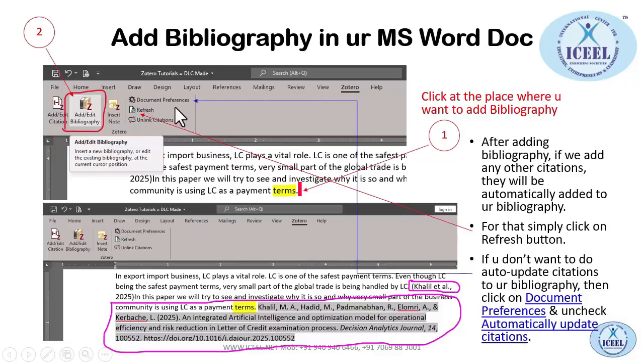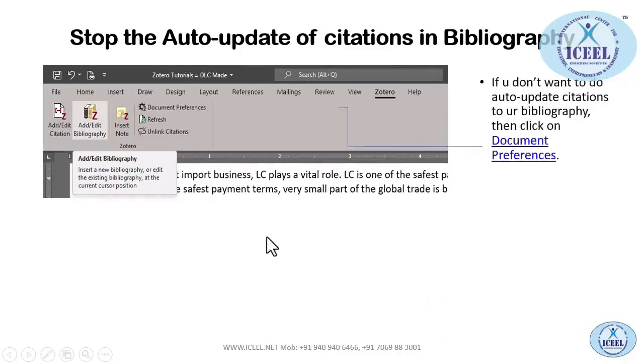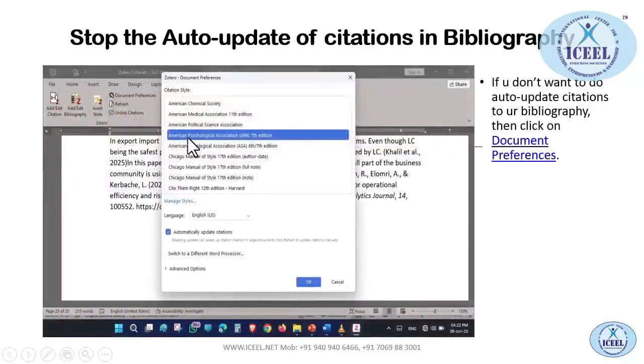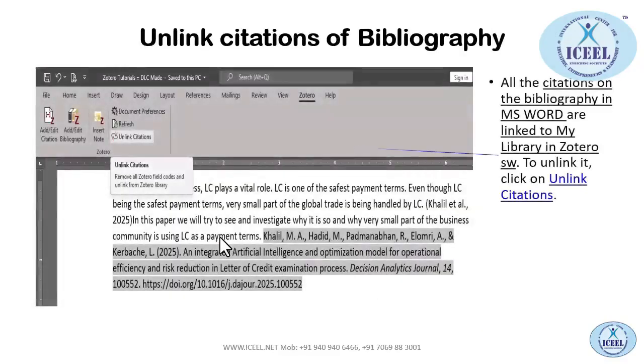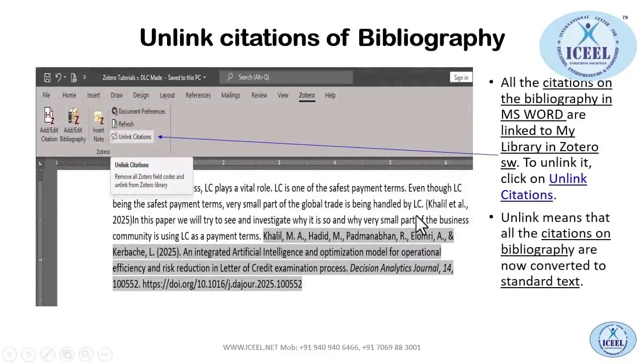Click on document preferences, and after that you have to click on this American, and after that uncheck automatically update citations. Right, if you do that, then it will not be coming there and it will be completely delinked. Unlinked, it will be removed. It will be plain text then, kind of. Right, this will be a plain text kind of thing.